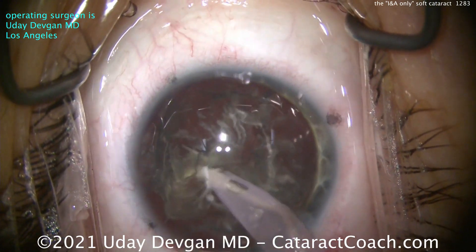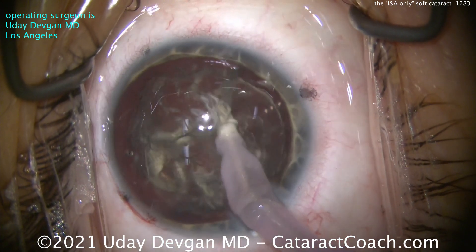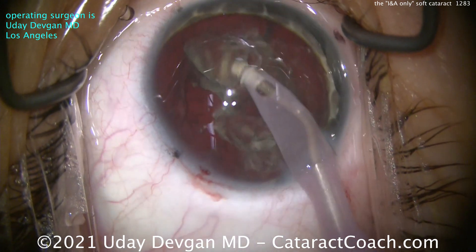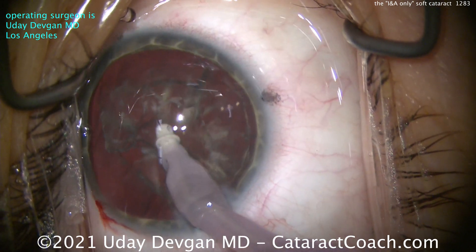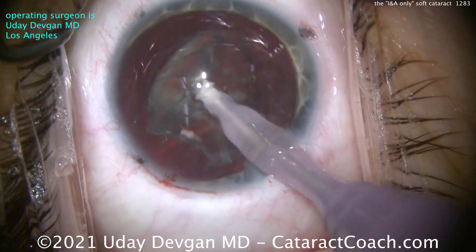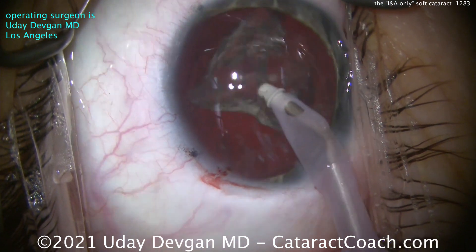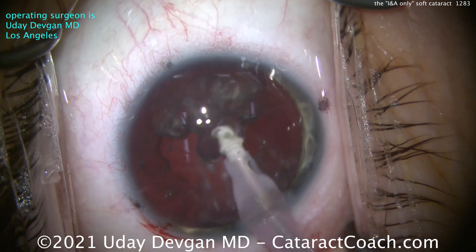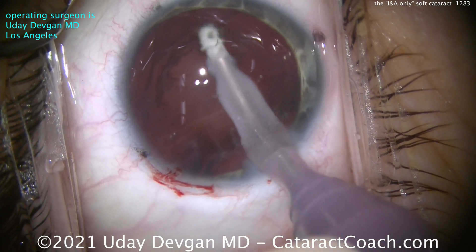We can aspirate the entire lens just with this. You can see there were a lot of lens opacities that, as we did the hydrodissection, it really highlighted them and made it very obvious — no wonder the patient's acuity was down in this eye. Given the history of some prior trauma, good news is we did not note any issues with zonular support. It looks like the patient has good zonular support 360, no looseness at all. I don't think we're going to need a capsule tension ring. The whole cataract is soft, so it all aspirates down very easily just through the IA port — no issues at all.